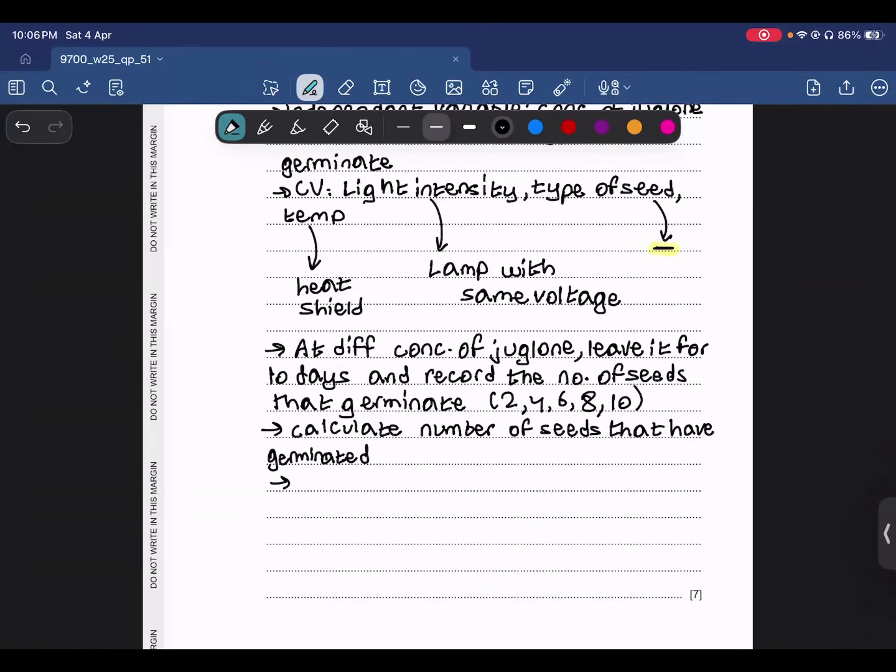Yeah, and then basically I've also written risks. So the juglone solution and the solvents could be irritants, so we could wear gloves for that. So it's a mid risk, or I think a low risk experiment, something like that we call it. Yeah, okay, that's it, I think.